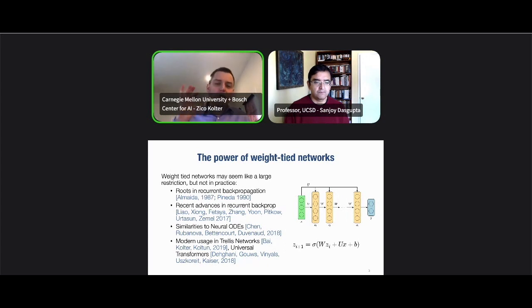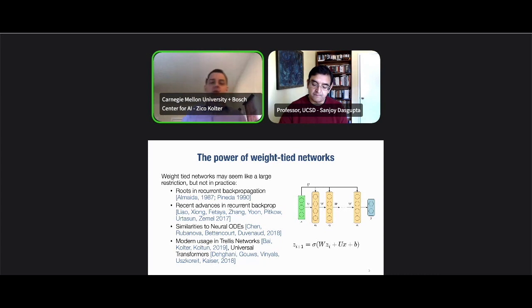But I should also mention, maybe most importantly, these networks work just fine in practice in very large scale tasks. There's been some work, including work by my student Shaojie, who's also working on this DEQ paper, on weight-tied networks that perform as well as traditional recurrent networks. And there's also a lot of work now on weight-tied transformer networks, which in practice tend to work basically as well as if you have different weights at each layer. So both from a theoretical perspective, which I won't cover too much more, and from a practical perspective, it's fine to think about these weight-tied networks.